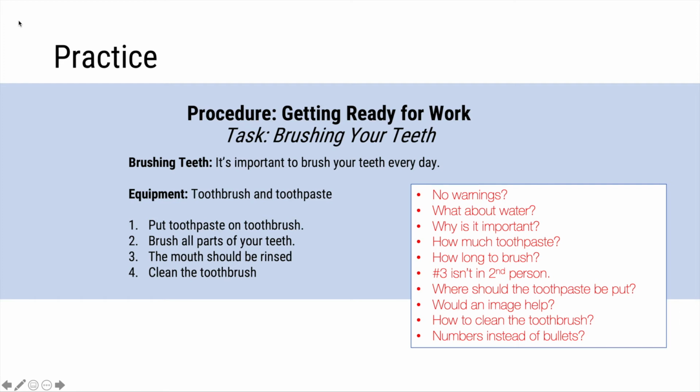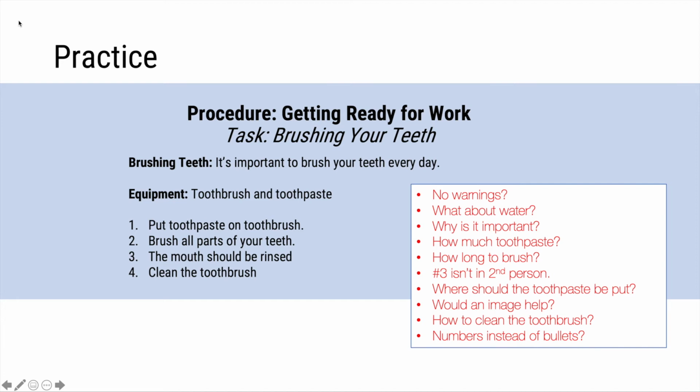Step number 3 is not written in second person. 1, 2, and 4 are, with those verbs right there, but 3 is written in the passive voice. The mouth should be rinsed. What this means is that the subject of this sentence is unknown. So who should rinse the mouth? Should somebody else come in and rinse out your mouth? Not really sure. So that one you would need to change to rinse the mouth.